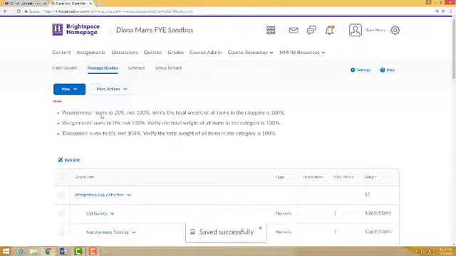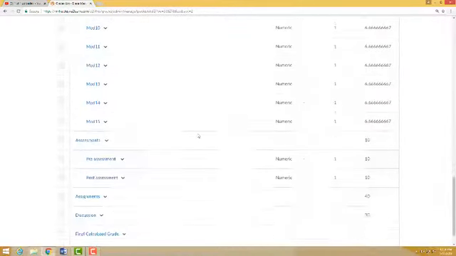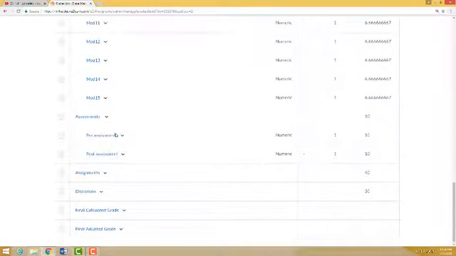Under assessments, the sum is 20%, not 100. So let's go look at the assessments. Here I have a pre-assessment and a post-assessment. They're each worth 10%. That does not come up to 100 within the category.